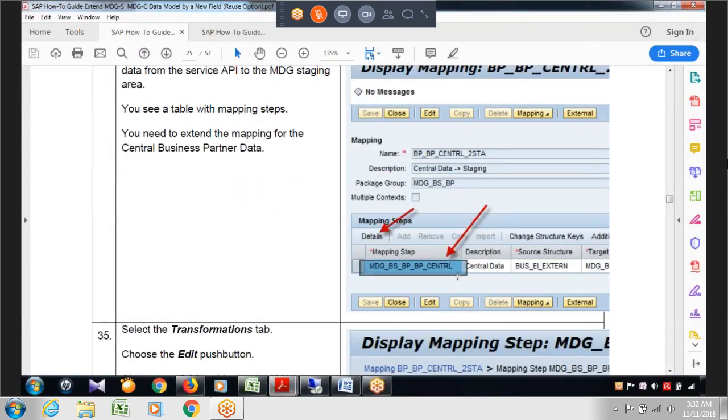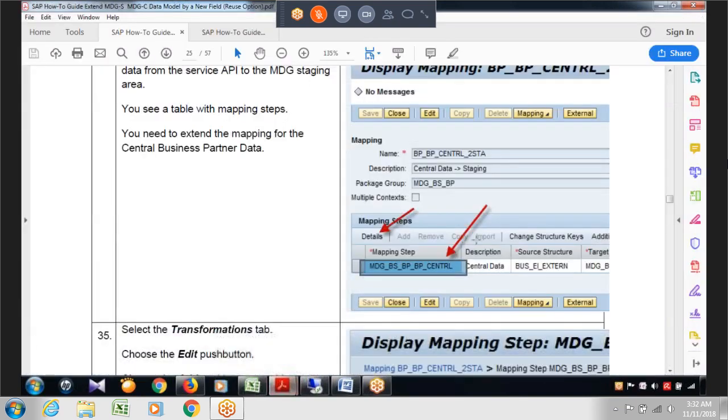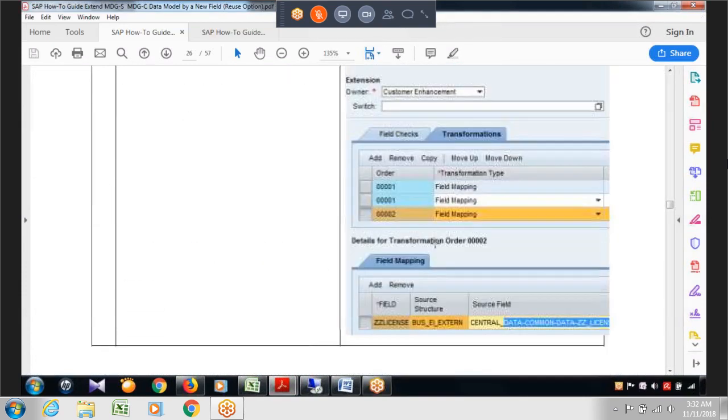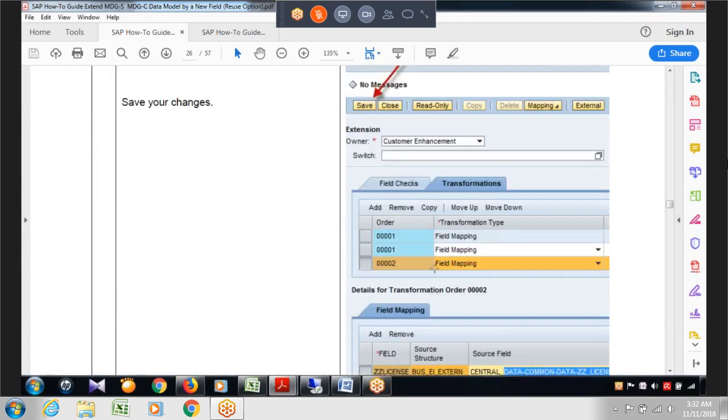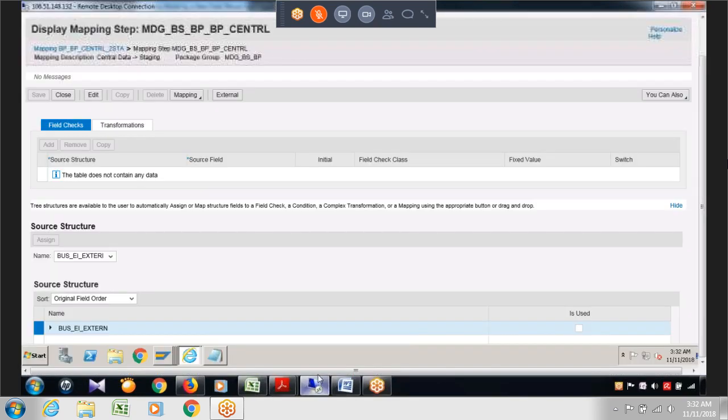this central, only one mapping name you have. So select this, go to the detail, transformation, similar way, add one new and add the field. And this is your source structure name.